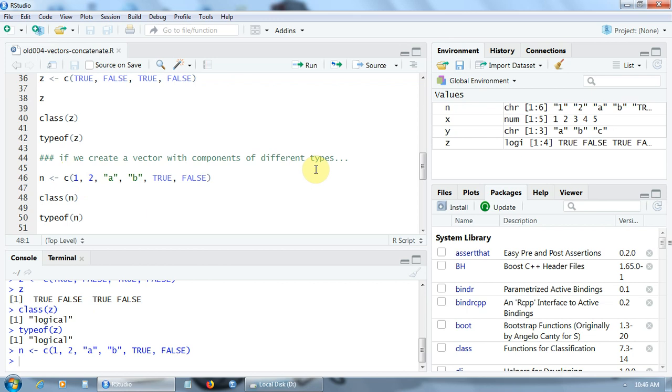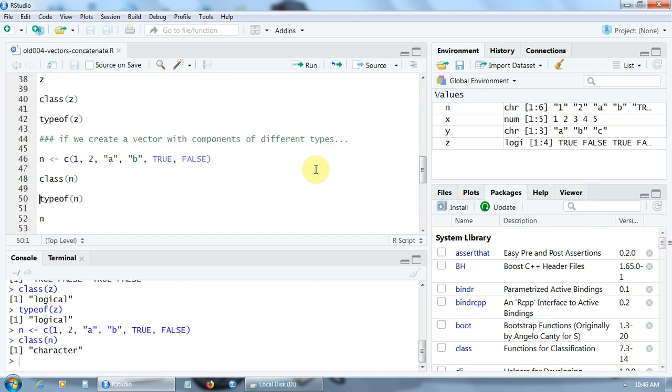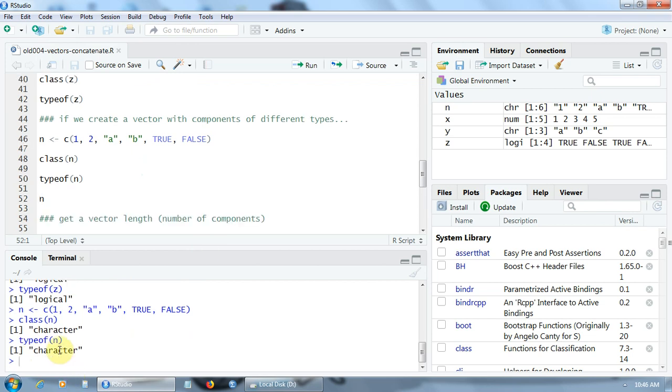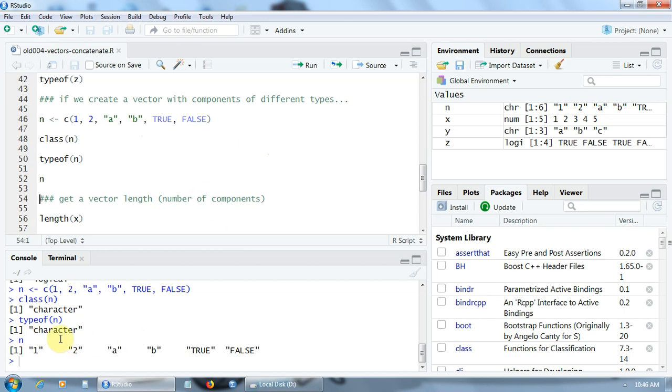Let's see the class of the vector. Oops, it is character. And let's see the type of the vector. It is again character. Now let's print the vector to the console to see what happened. As you can notice, this vector only has character components.